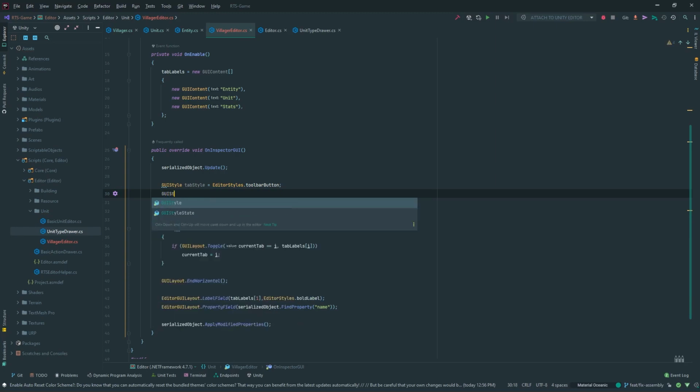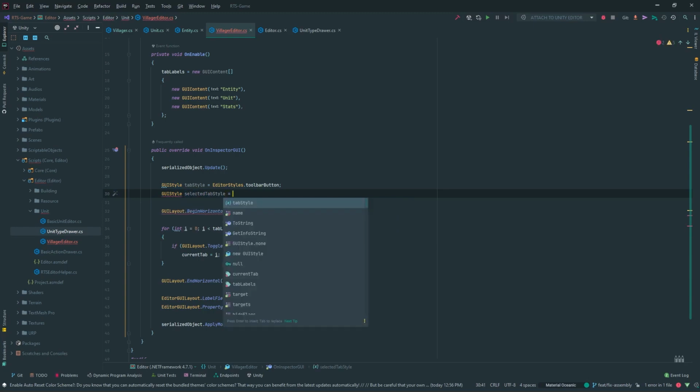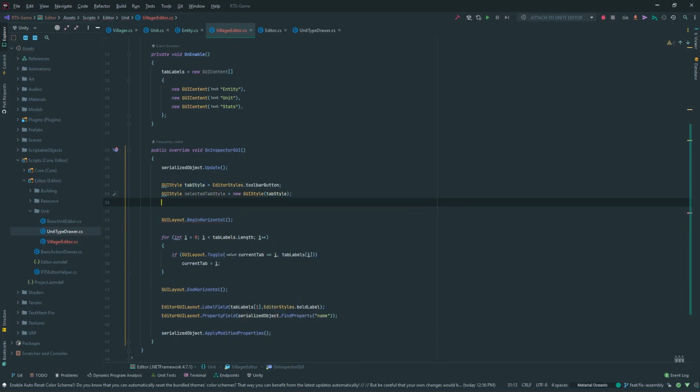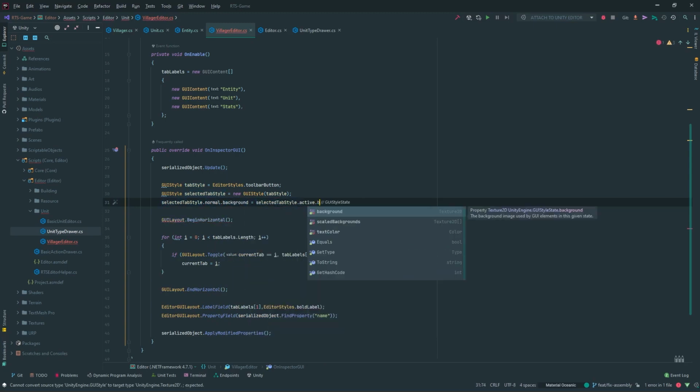So GUIStyle selectedTabStyle equals new GUIStyle(tabStyle), and we change selectedTabStyle.normal.background equal to selectedTabStyle.active.background.